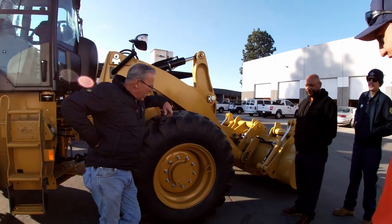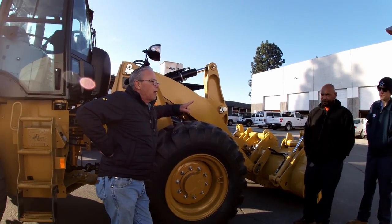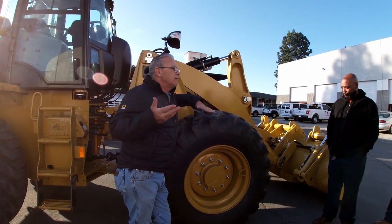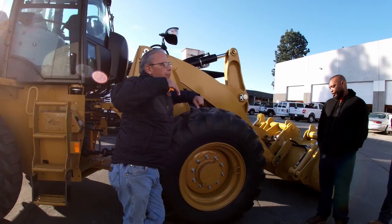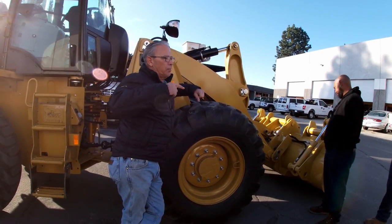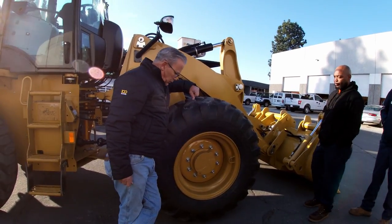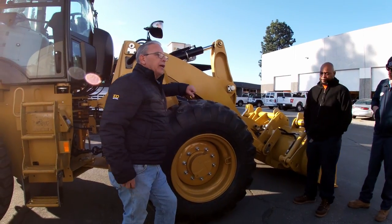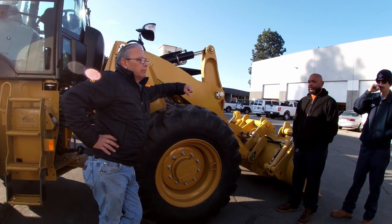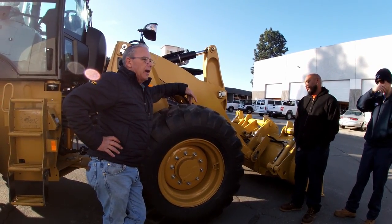You have four tires. The thing you need to know about tires: they need to be properly inflated. It affects your stability side to side and your operating characteristics. If you have too much air in the back, they tend to bounce, especially when you have a load in the front. If they're underinflated and you run it up and down the road a lot, they get really hot and it drives up your axle temps.